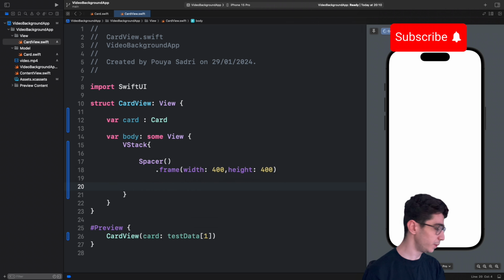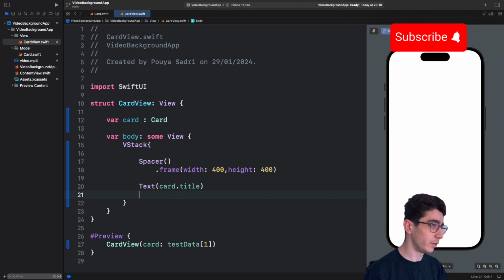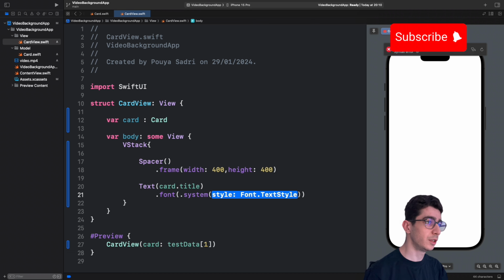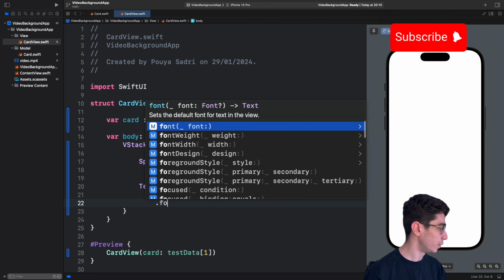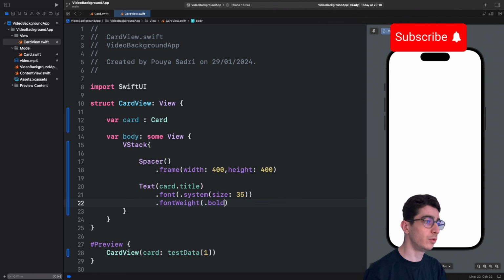So we have a spacer, then we have a Text, and we have to say card.title, and then we have .font(.system(size: 35)), and .fontWeight would be .bold.